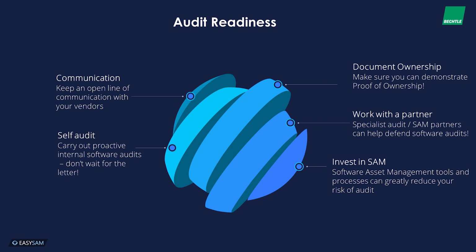Make sure that we can identify very easily what software we've got, where it's come from, and what entitlement that gives us. If you need some help, there are audit and SAM partners like ourselves out there that can help. We've got a lot of experience in doing that. Don't just rely on your own experience for that. You can use third parties to help you, and that can be quite valuable and quite rewarding in terms of reducing licensing spend and settlement figures for this process.